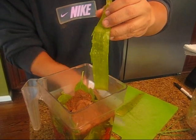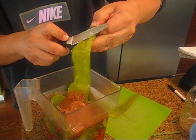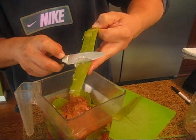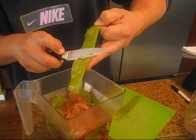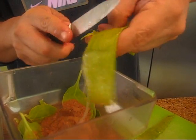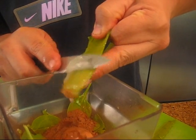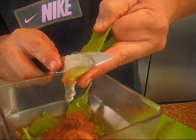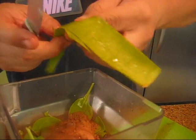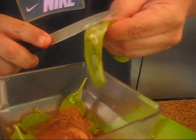Alright, so what I'm going to do now is I'm going to just take my knife and just start running it down to try to get as close to the skin as I can. See, all that aloe is just coming right off the skin. Whoops. And like I said, this is the first time I'm working with this, so I'm not familiar with how to do it, but I think that works pretty good. So I got, looks like most of the aloe.